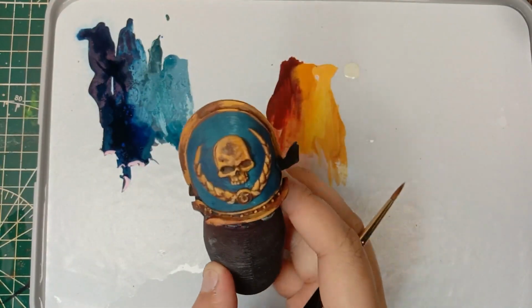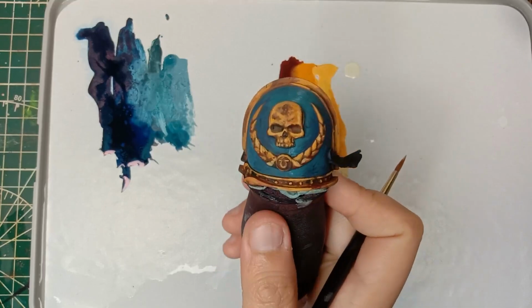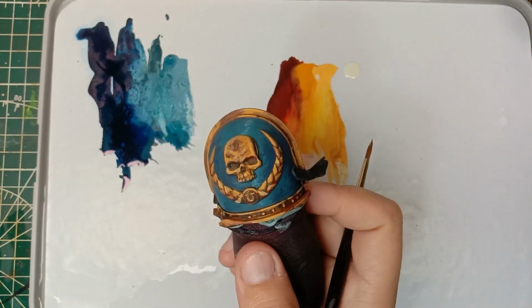This is our progress so far, following techniques and observing our references. So far, so good!